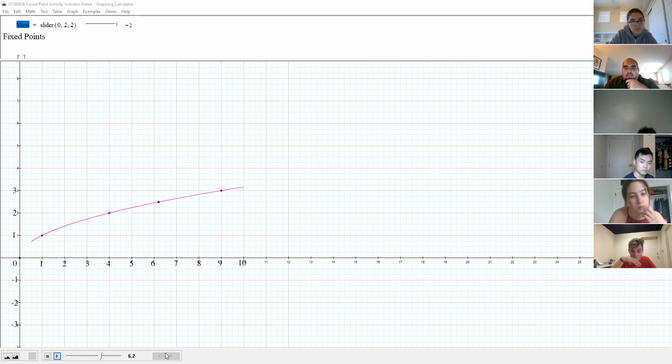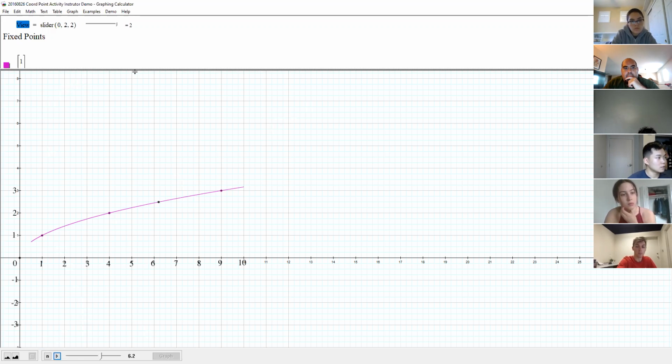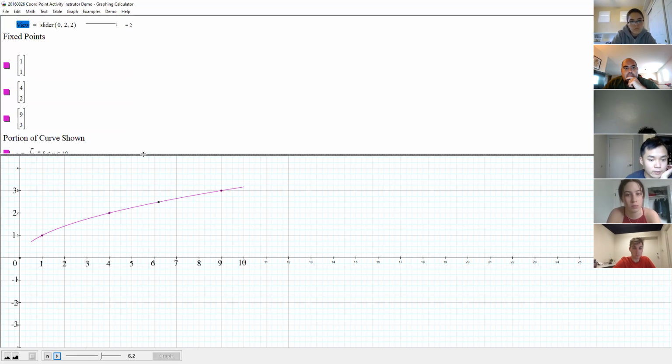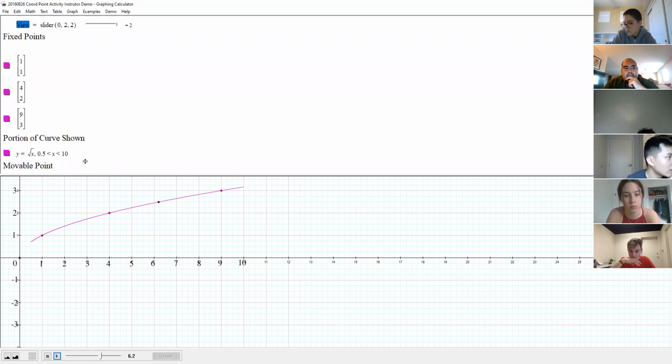Hey, Jerome, I understand the graph button's grayed out. It is for me too. What happens if you just hit enter after you type in the command? Well, only the dots show up, but there is no line connecting them. Okay, so for this one, does yours look just like that?